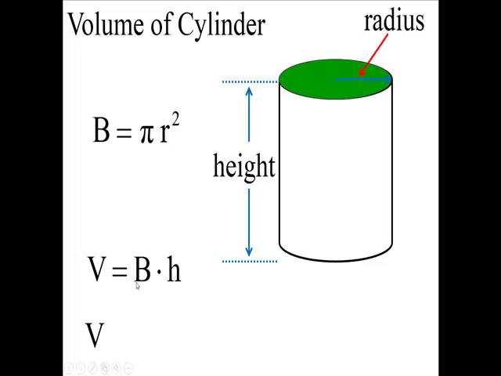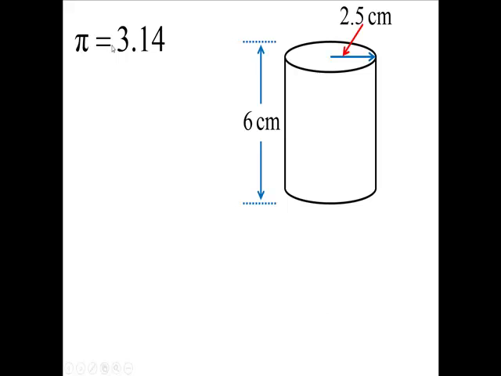And the area of a circle is pi times r squared, okay? So the volume of this is pi r squared h, and this is the way you write that: pi times r times r times h. There's your formula, where you're going to plug in the radius twice, and you're going to plug in the height. All right, and we're going to use 3.14 for pi.